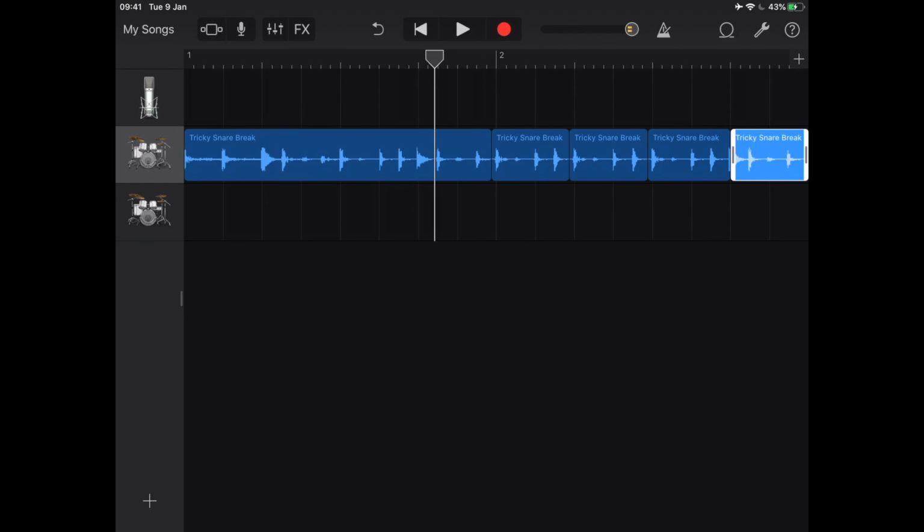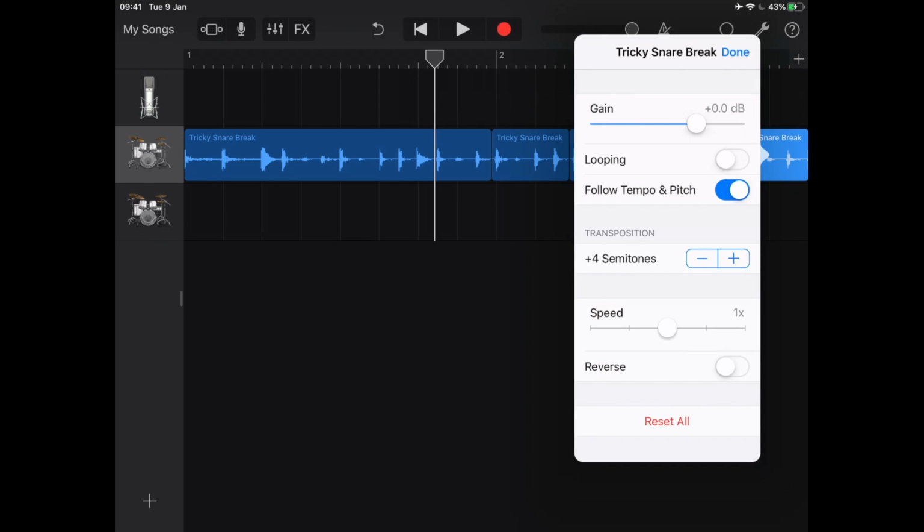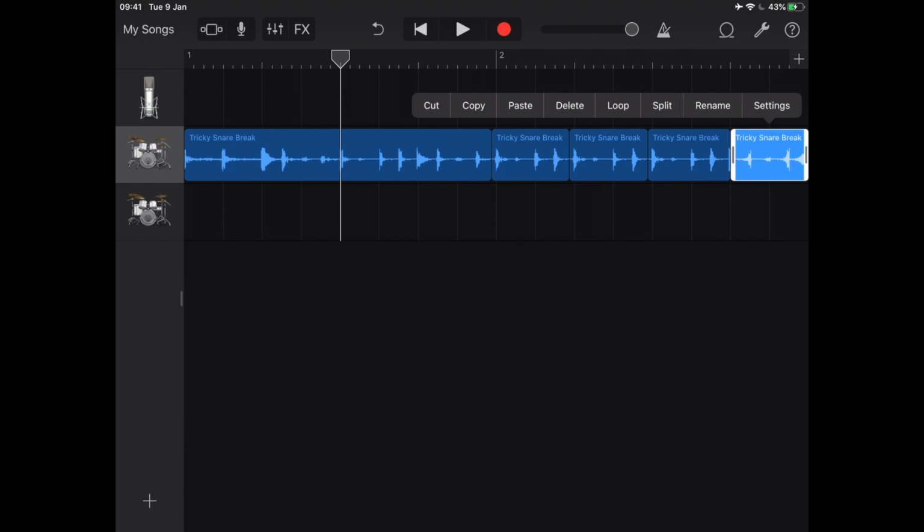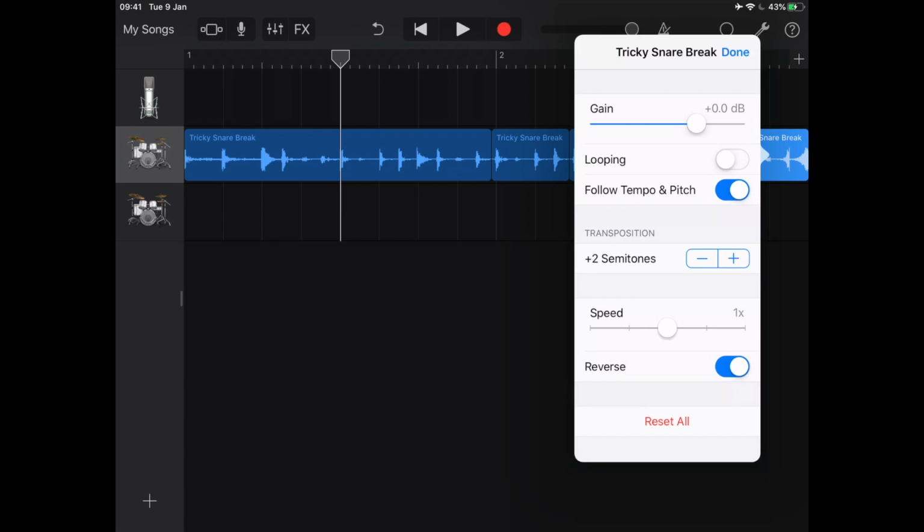It's maybe a little bit extreme. You might be able to find a very good application for that in what you're doing. I think a pitch or a transposition up works quite well if you also reverse that part. Let's have a listen to that. Okay, pretty cool. So I've gone into my settings specifically on that part of the wave. I've added my semitones and I've reversed it.